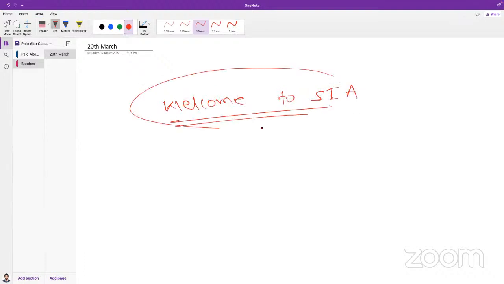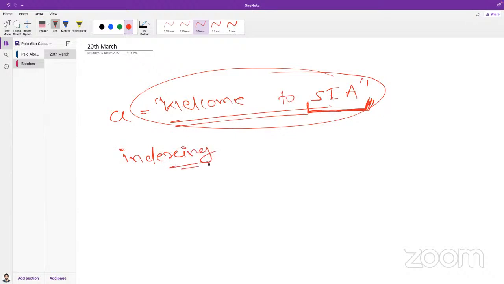I have assigned this data to a variable, and I just want to slice out this SIA from "welcome to SIA". I just want this part. For that, we just need to understand two things. First is indexing.